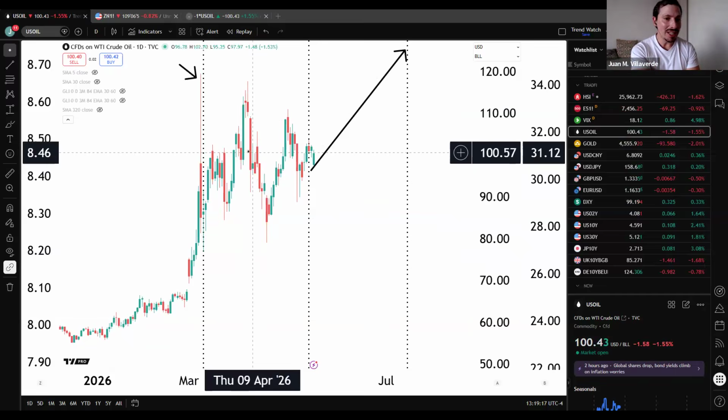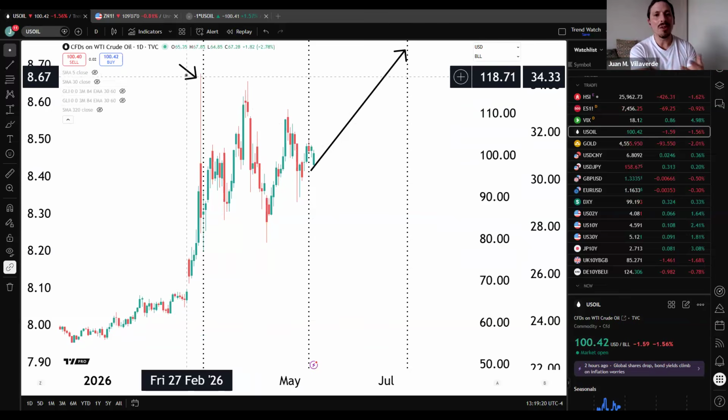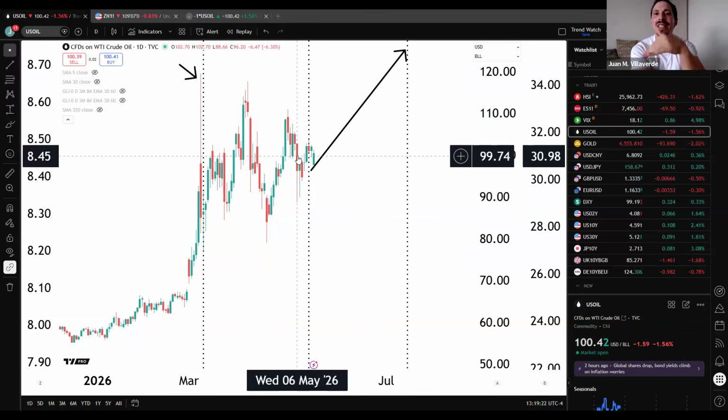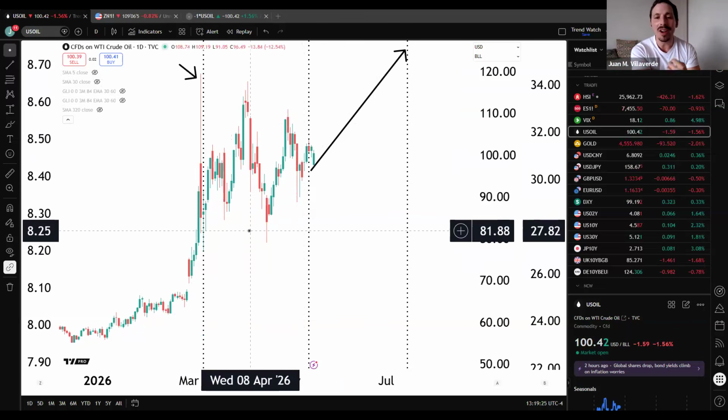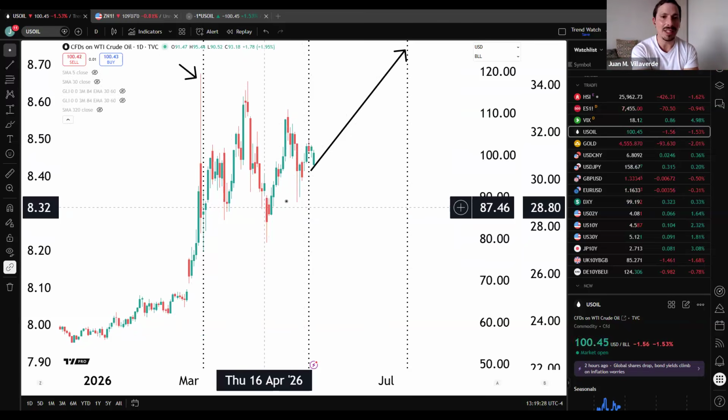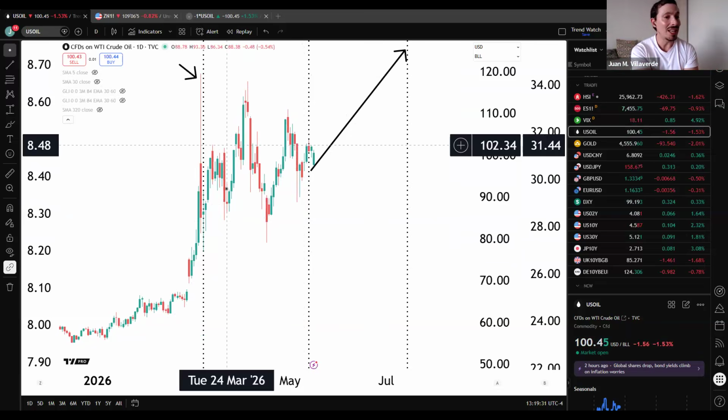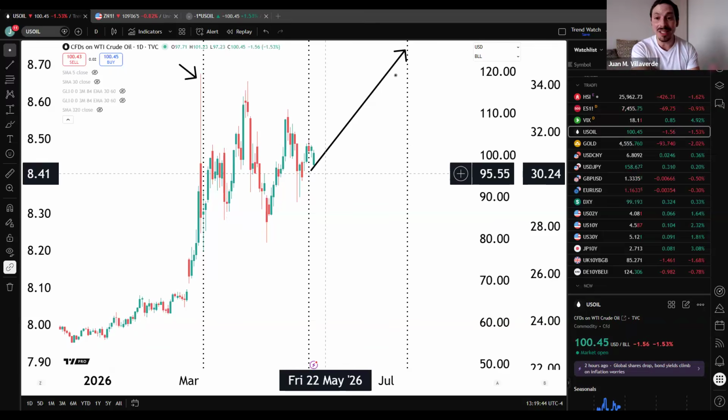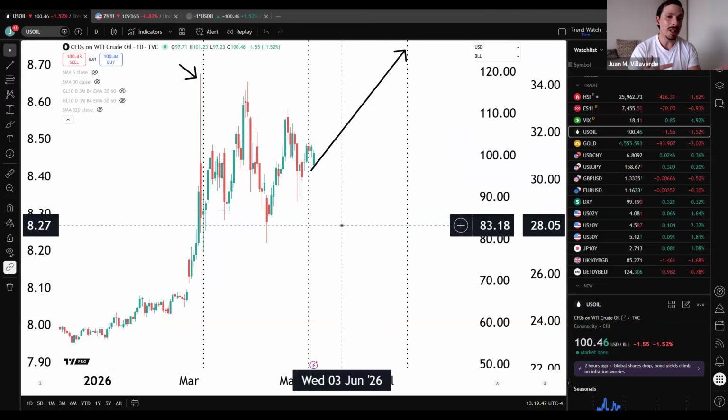So what I'm trying to say with oil here is the time, according to the cycle, was for it to turn down. It didn't turn down. It just went sideways. Why? Because this market is very, very, very squeezed. Supply is so tight, and buyers are overwhelming sellers. Even though we were in a window for a correction, we didn't quite get the correction, just a sideways volatile range. Now that we're out of this window, I think prices can go crazy to the upside, probably on the back of some bad news coming out of the Middle East, because we've cleared this corrective window for oil, and now it's time for it to rally again.